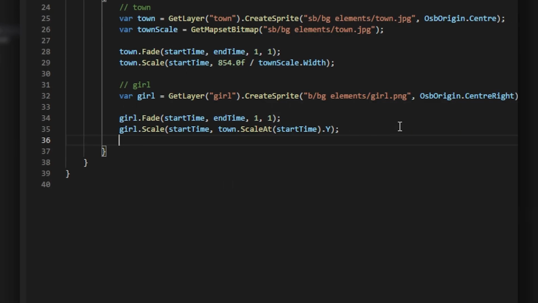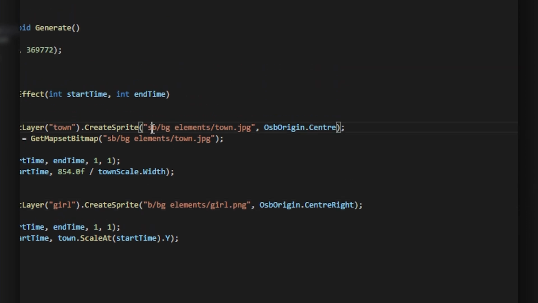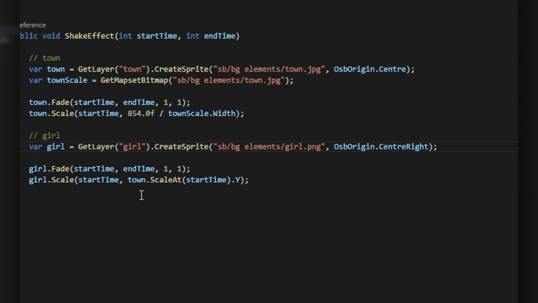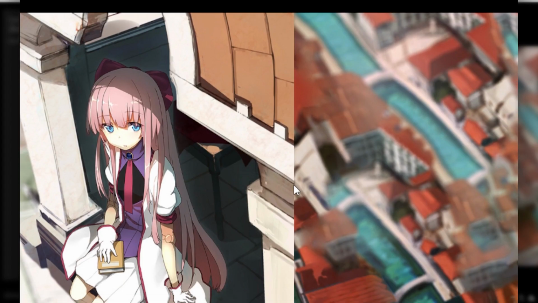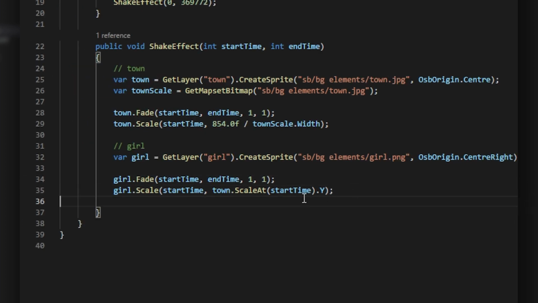Wait a minute, let me see where it is. That's actually interesting. Oh, that's why, we forgot to actually copy the S. That's why it didn't show up. I was like, hold on, what did I do wrong? And as you can see, the origin is right here at the central right, but we want it to be on the far right side, and we can do that easily.